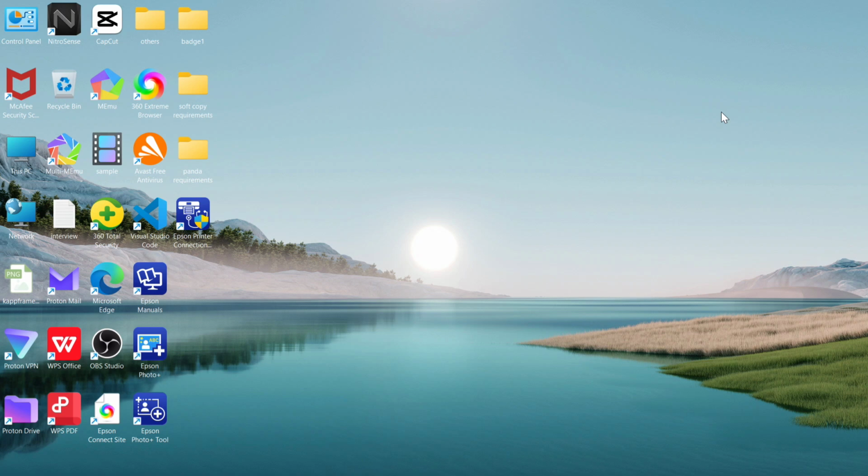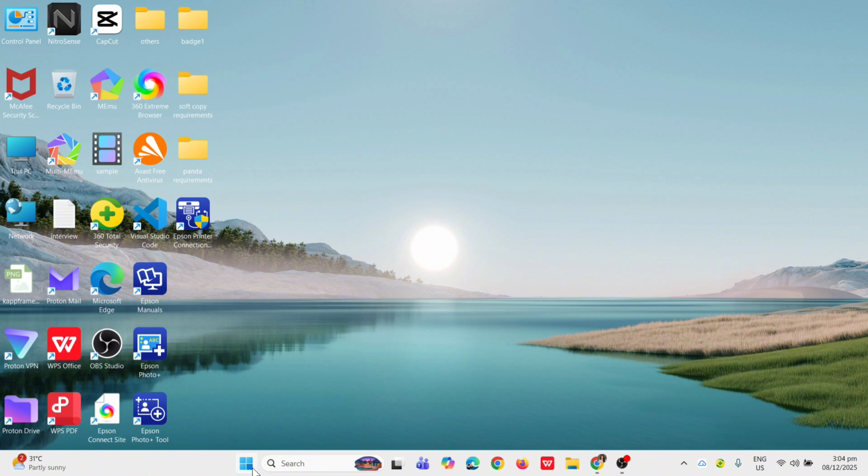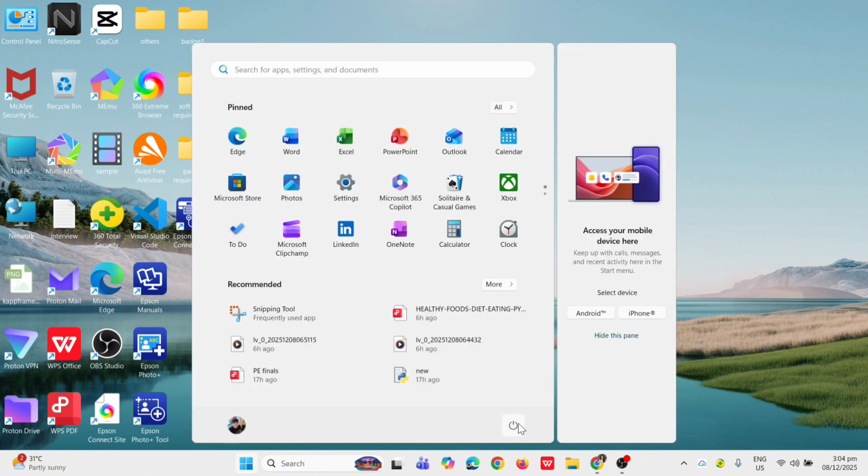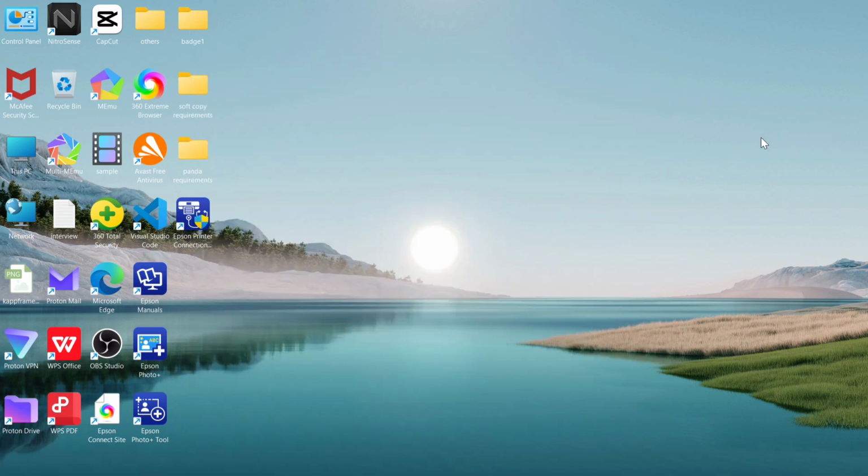So first, restart your PC. Temporary bugs often clear with a reboot. So to do that, go ahead and click on the Windows Start menu and then select this Windows icon from here and click on Restart. Now, after that, test your internet connection. So, open a browser to confirm that you are online and then check Riot servers. Sometimes the issue is on Riot's end.